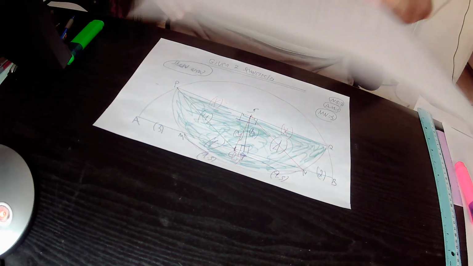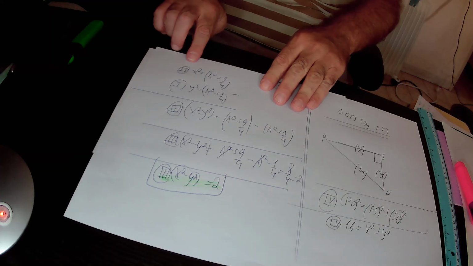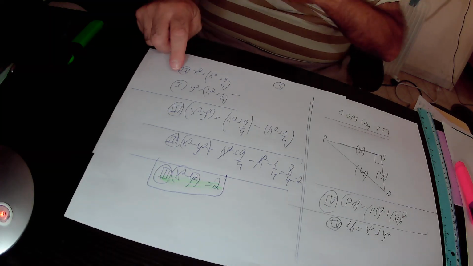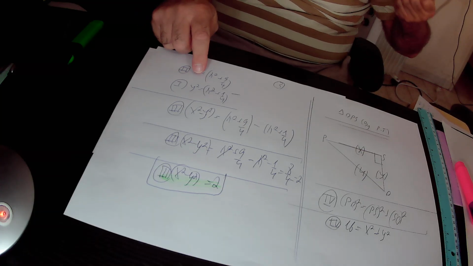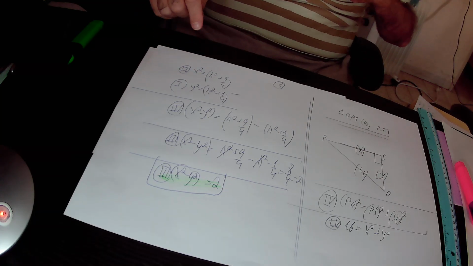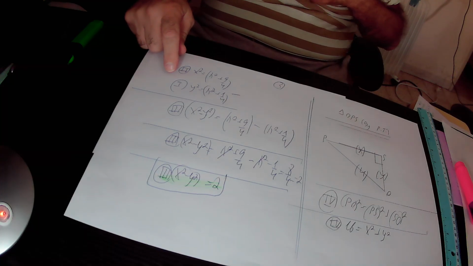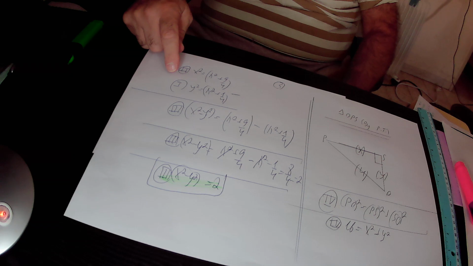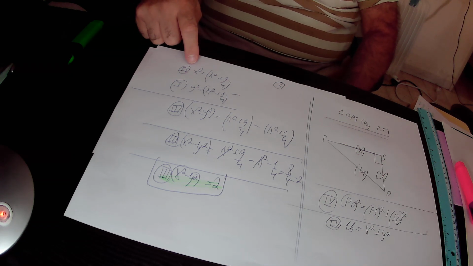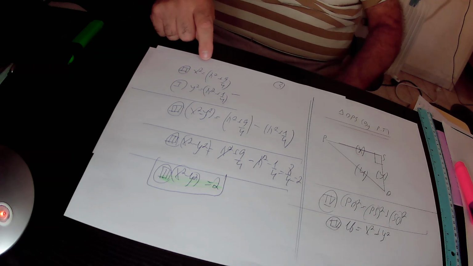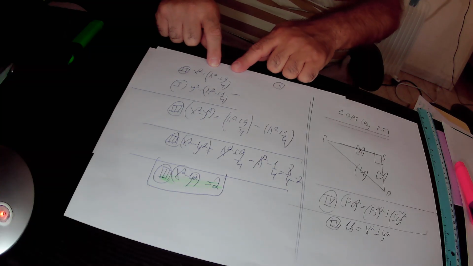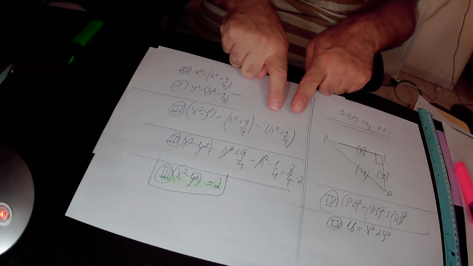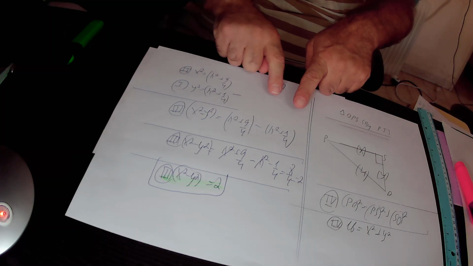According to equation 2, we found out that x squared equals h squared plus 9/4. But according to equation 1, we already found out that y squared equals h squared plus 1/4. We subtracted those two equations from each other, that is to say 2 minus 1, and we got that x squared minus y squared equals, on this side of the equation, h squared plus 9/4, on this side, h squared plus 1/4.